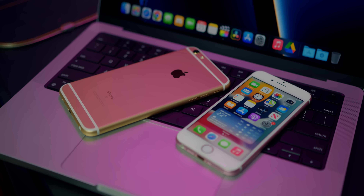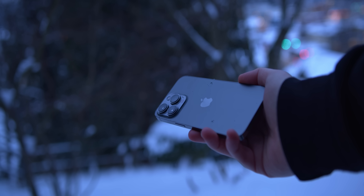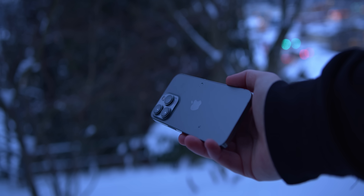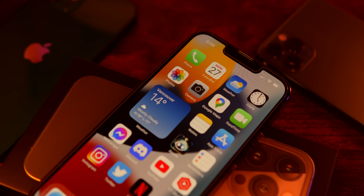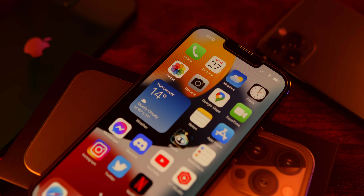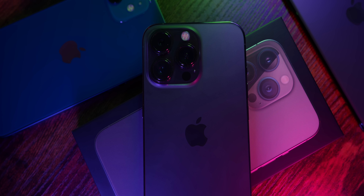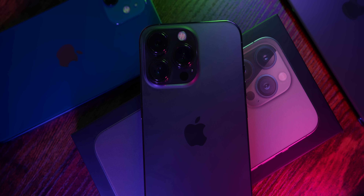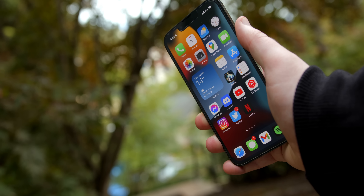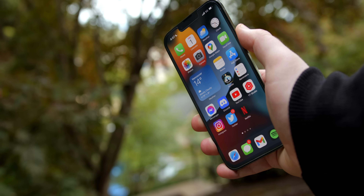The 2015 iPhone 6s just lost support, for some perspective there. The exact specs: you've got the Apple A15 Bionic chipset with six gigabytes of RAM. If you're an Android user, it might not sound like a lot of RAM, but because Apple makes their own software for their own devices and doesn't have to make it for a billion devices, they're able to optimize and fine-tune it. The iPhone 14 and 14 Plus have the exact same chipset and amount of RAM, so you should have some extra confidence there — it also goes to show once again why the 13 Pro is a good buy over the 14. There's just not a lot you're missing with the older model, except maybe emergency satellite support and car crash detection, but really we're grasping at straws here.